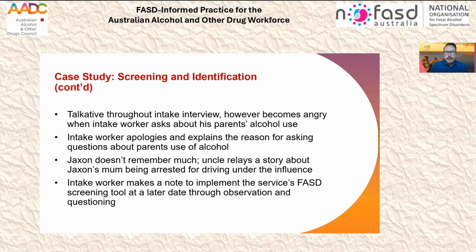Jackson asks. He gets up to leave, but he sits back down when Gary explains that Shane is just trying to get to know him and what's going on in his life. Shane apologises for making Jackson upset and validates his feelings by saying that it's totally normal to feel this way when a stranger is asking personal questions. Shane also apologises for not explaining why he was asking these questions and not asking if it was okay to discuss alcohol in Jackson's family.